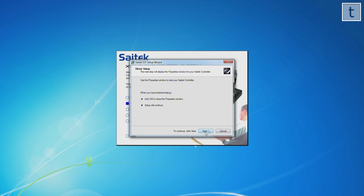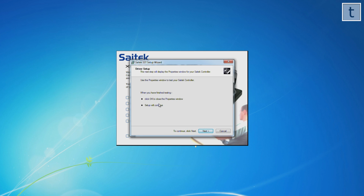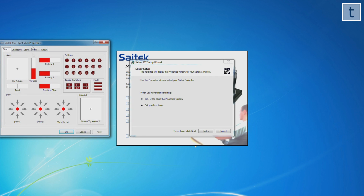And here I was expecting the properties window that it's actually talking about to be on the screen right now, because that's what it sounds like. So I went to the control panel and opened the game controllers screen, and that's what you can see there. So I tested it out myself, having opened that screen, and obviously everything works fine. All of the axes work, all of the buttons work, everything like that.